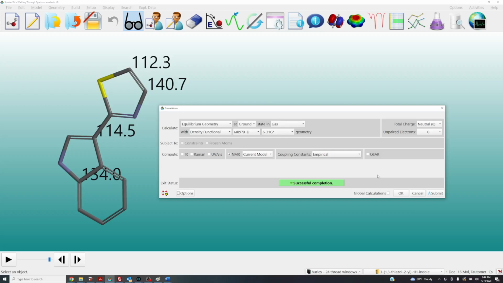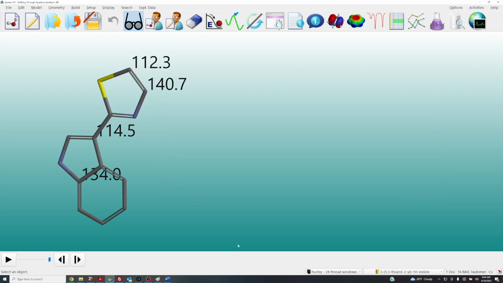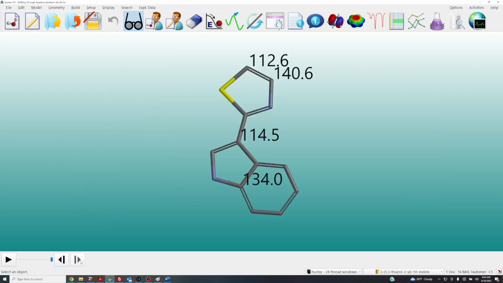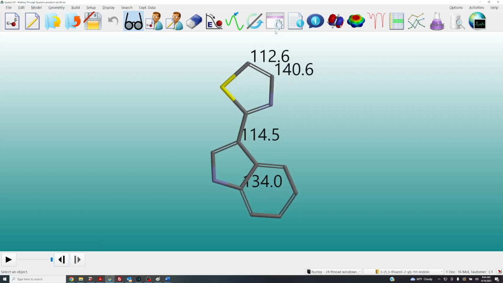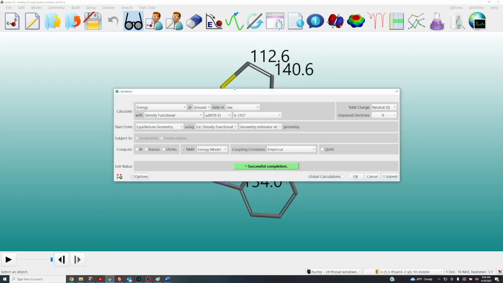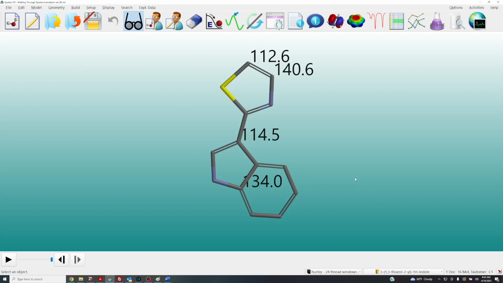So these are the results from density functional, and then in the next file we can look at the results from essentially a similar calculation. We'll do energy with DFT, but the underlying equilibrium geometry is coming from an estimated density functional model, and that's using a neural network. And this is new to Spartan 24.